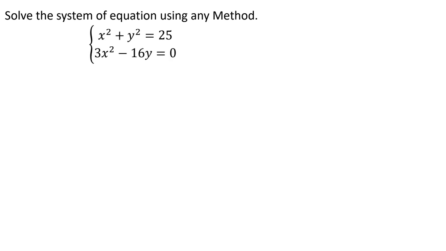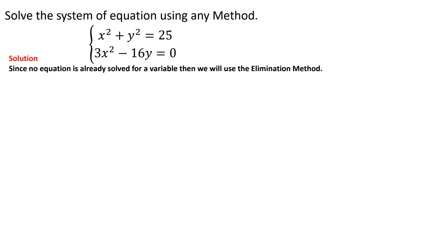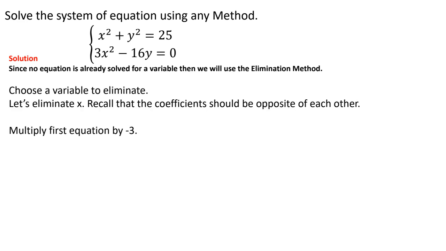Let's look at this system of equations. If you see here, neither of these two is a linear equation. The first one, if you recall, is a circle. And the second one is a quadratic, right? To solve this one, we can use the elimination method. So let's go ahead and do that.